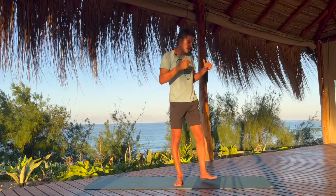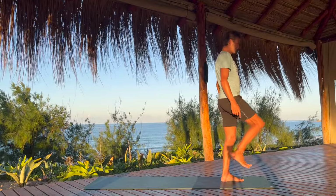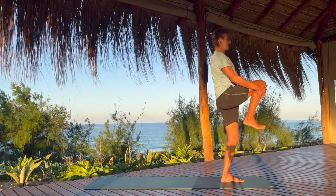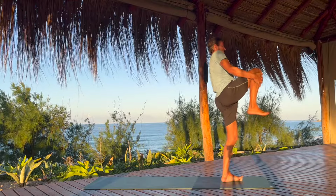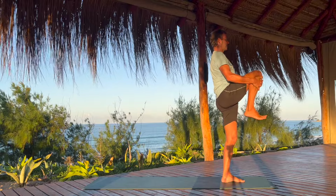Nice. Let's build up a little flow. We're going to start at the top of the mat. You can release your arms, press the left foot down, bring the right knee up. Hold the right knee with both hands. I'm already falling over from the first pose. If that's you as well, just know that it's allowed. It's actually quite normal. And then pull the knee up and press the left foot down at the same time.